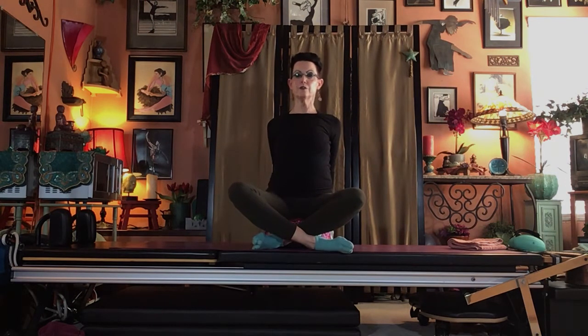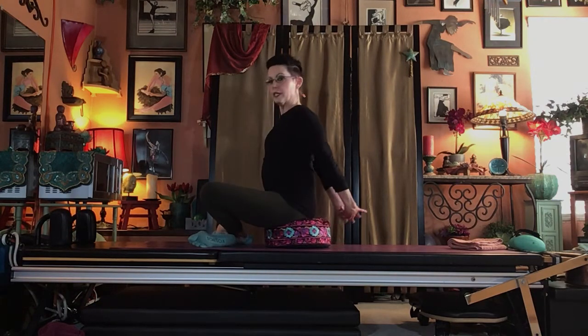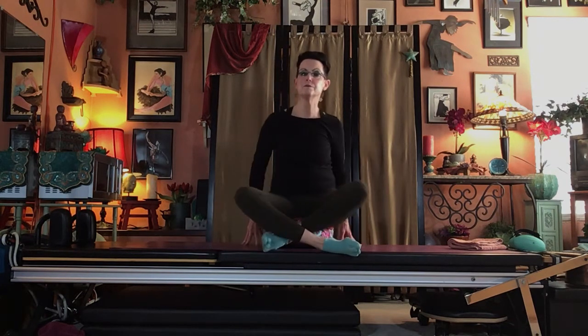Interlace the fingers behind. Press straight down toward the floor as you lift up through your spine. And then if you want, press the upper arms to the back a little bit so that you're getting a little more shoulder and chest stretch. Just go where you feel comfortable going. Hold and breathe there.